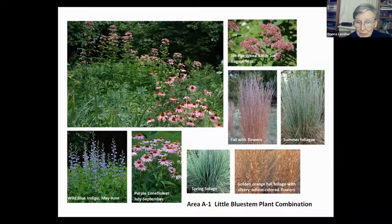All of the native grasses you see, I'm not going to go through all of them, and they are on the Sawmill website, and on the presentation that you get a copy of. But all of them have this kind of changing look through the seasons. And so I was really very inspired by them.